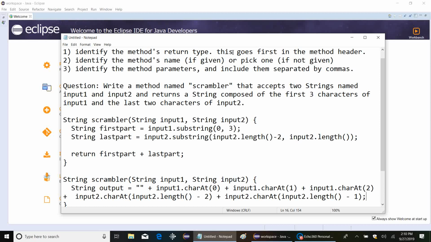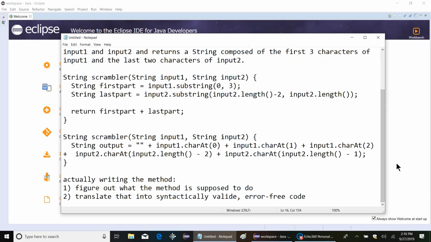It'll work, right? It'll work if I give you a simple thing like return 2 characters, it's not so bad. But if I say write a method that gives you the first 20 characters of the string, you don't want to be writing all these individual char ats. Okay? But it's correct, it's syntactically valid. It just feels a little long and tedious. And it gets longer and tedious with the more characters that are involved.